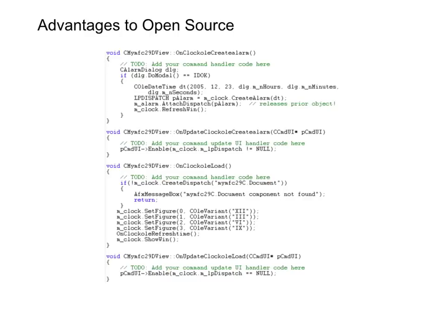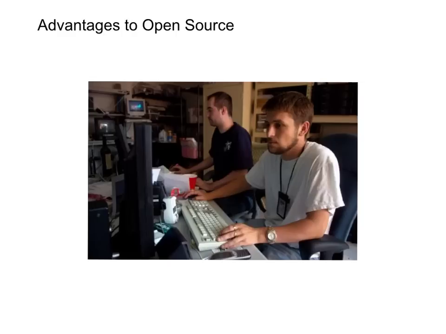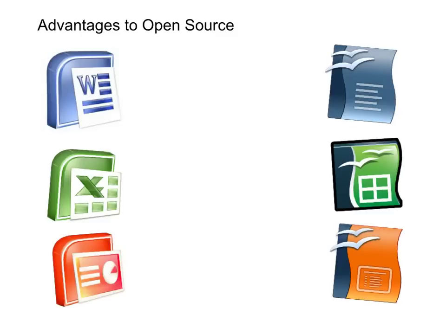And if you don't have the skills to be able to do this, then there are lots of people out there. Like these people who can perform all sorts of programming wizardry to get open source software to perform extra functions in addition to what they were originally designed to do. Finally, one of the aims of open source software is that it's compatible with the industry standard. For example, anything created in Microsoft Office can also be opened in OpenOffice.